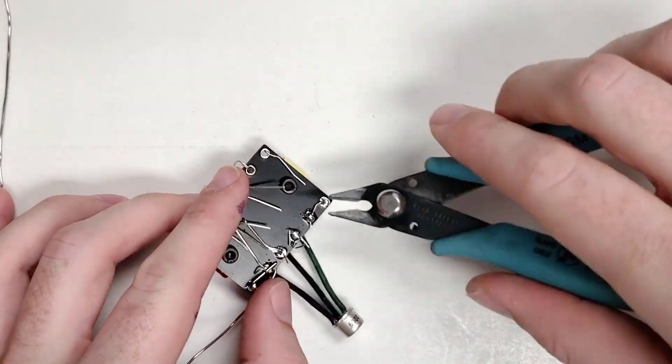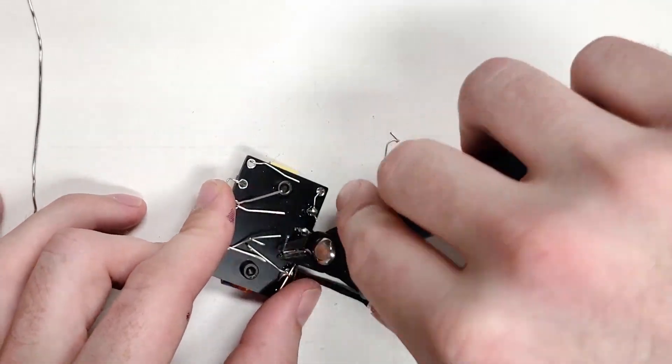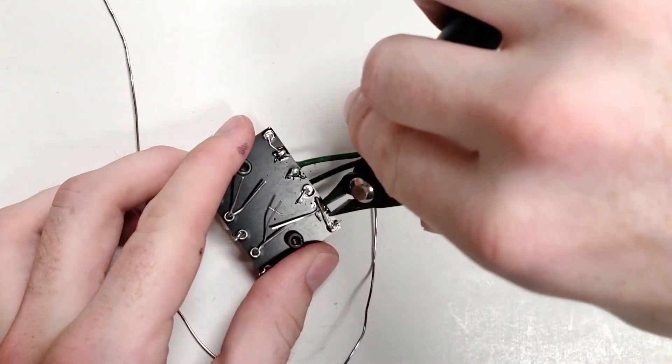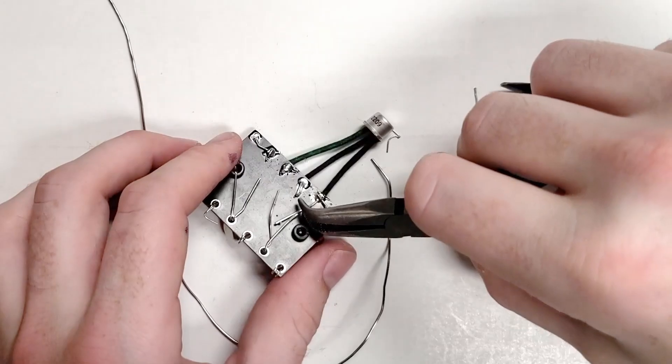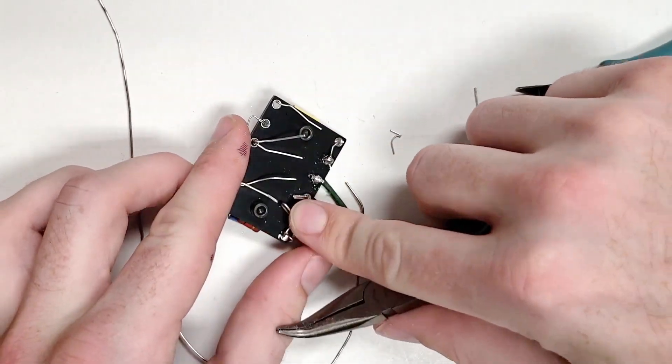Note that if you cannot fit everything into one eyelet or if you forget to make a connection and don't want to re-solder, these extended leads can be used to make additional connections. Here I'm bending a ground lead back over itself to make a loop for connecting a wire.